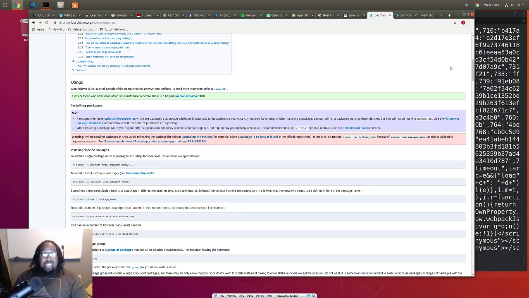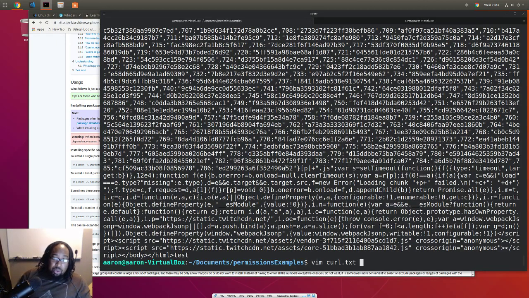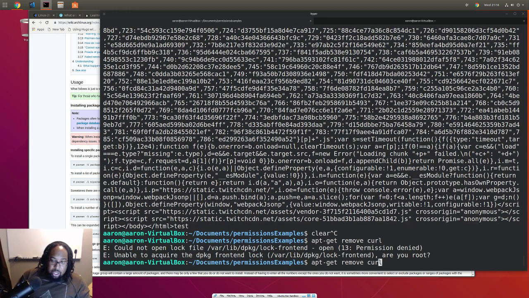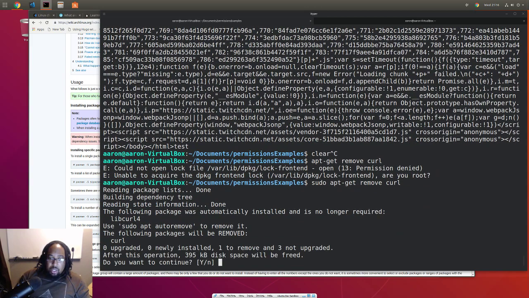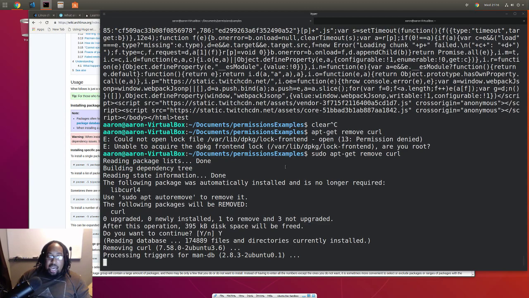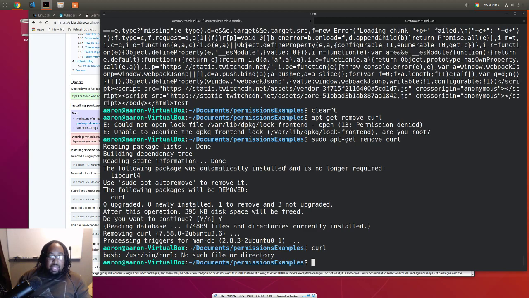But yeah, that's how you install packages. You can remove. I could probably remove curl. I think it's apt-get, maybe it's just remove. So maybe I can remove curl. Let me put sudo in front. It'll ask you, are you sure you want to delete this? I passed in a Y for yes. And now if I go to curl, it doesn't work. So you can remove just like that.